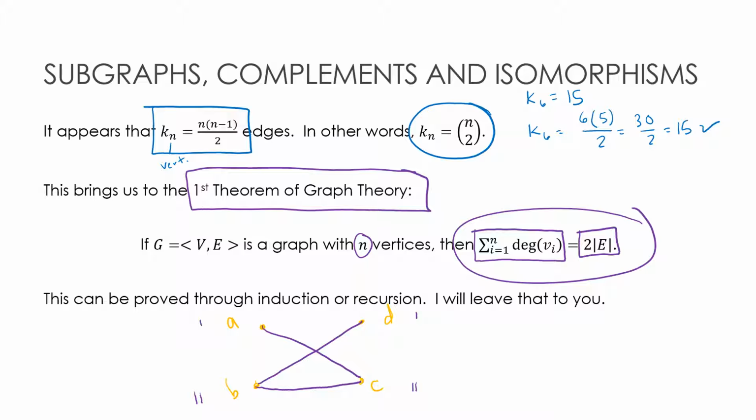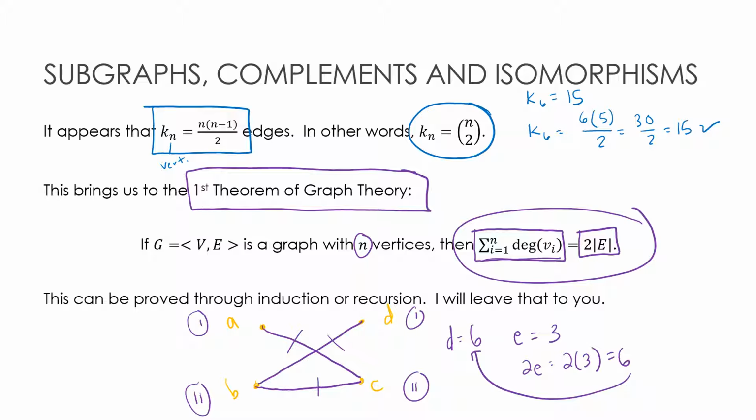It's saying if I take all the sum of the degrees, then it's the same as if I took each edge times 2. So here I have a degree of 1, 2, 3, 4, 5, 6. And how many edges do I have? I have 1, 2, 3 that I drew in. So essentially I'm saying if I took 2 times E, that would be 2 times 3, or 6, which is of course the degree. Now, that's just a way for me to explain it to you so that it makes sense. Obviously, this can be proved through induction or recursion.